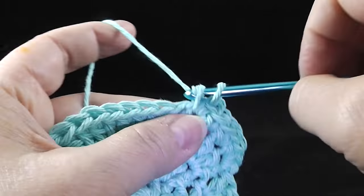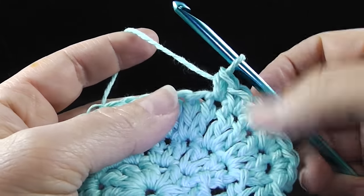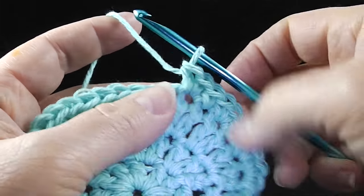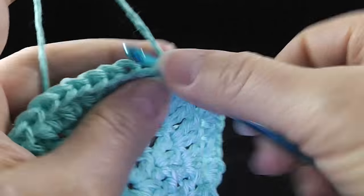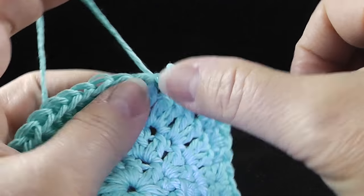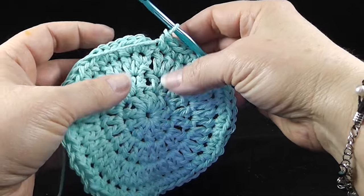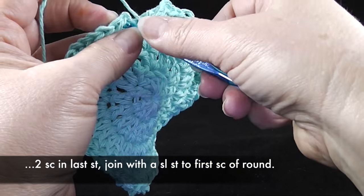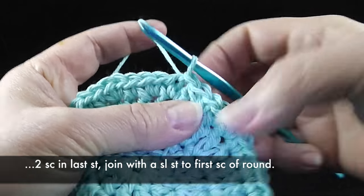Two single crochets, and then one single crochet. Two single crochets, and then one. Okay, so alternating two and then one all the way around. When we finish this round, then I'll show you what we have. Okay, now that we've gone all the way around, I'm going to go ahead and join with the slip stitch to the first single crochet of the round.